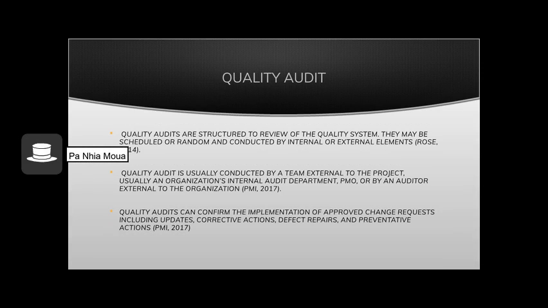They also state that quality audits are a structured review of the quality system. They may be scheduled or random and conducted by internal or external elements. The Project Management Institute also states that a quality audit is usually conducted by a team external to the project, usually an organization's internal audit department, the PMO, or an auditor external to the organization.